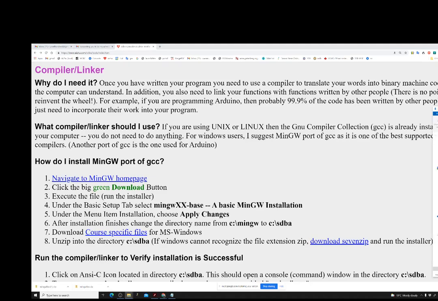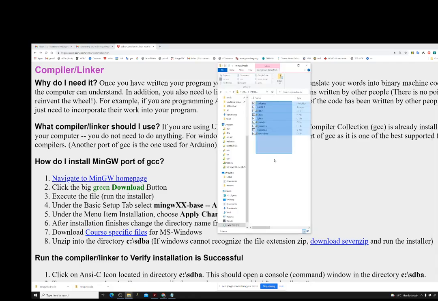These guys, just take everything, Control C, and put them into your folder, SDBA.